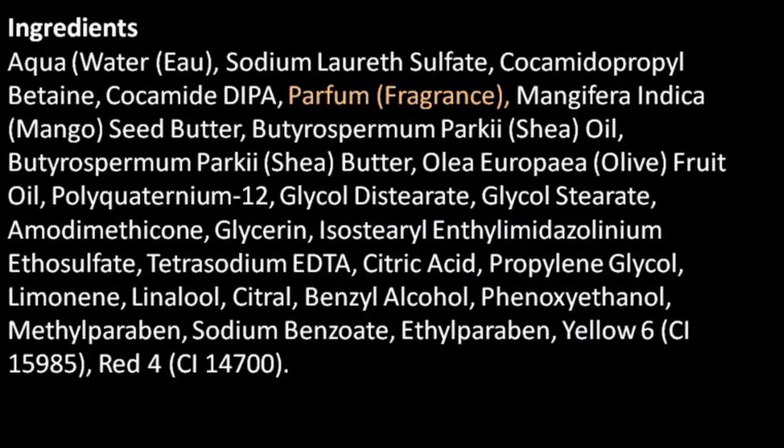What does parfum really mean? Manufacturers don't want your chemicals to smell like chemicals, so they cover it with some generic, heavy synthetic fragrance and ethyl alcohol. According to the FDA, ethyl alcohol can have a drying effect on skin and hair. And we can't know how much of this mystery ingredient is in the product, but we can assume it's a lot because look at where it's placed on the list — we're reading from the most prevalent to 1%, and parfum is way up top.